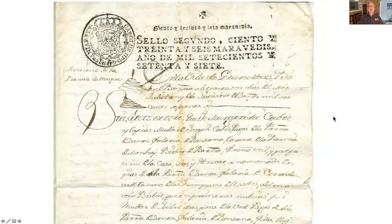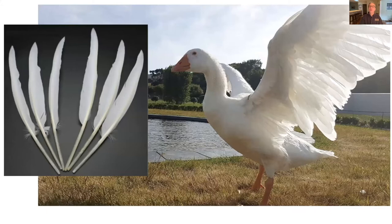Here's a close-up of that document I just showed you — you can see the fancy cursive writing done with a quill pen. If you look down here, you'll see kind of a glob where they pushed a little too hard and extra ink came out. You could control how thick the line was by how much pressure you put on the pen. Now, here is our friend the goose. We're talking about these feathers at the very tip of the wing — the last five or six feathers are evidently the best for making quill pens. I will warn you though, geese bite. I would not recommend trying to pull feathers out of a goose.